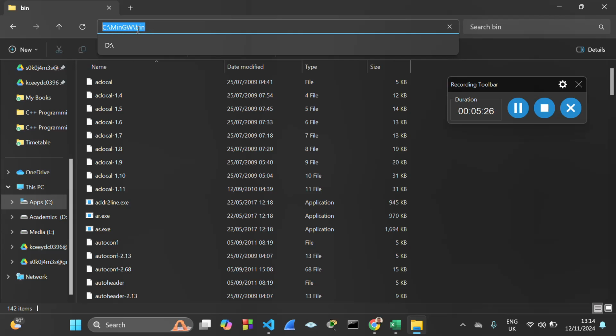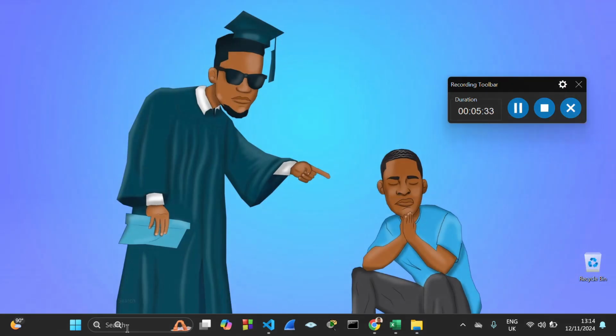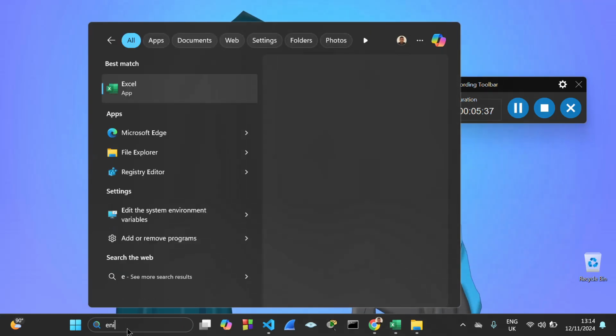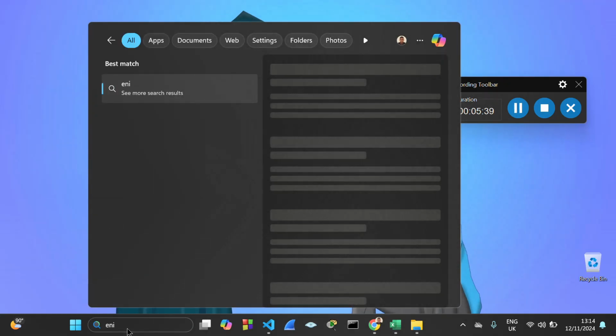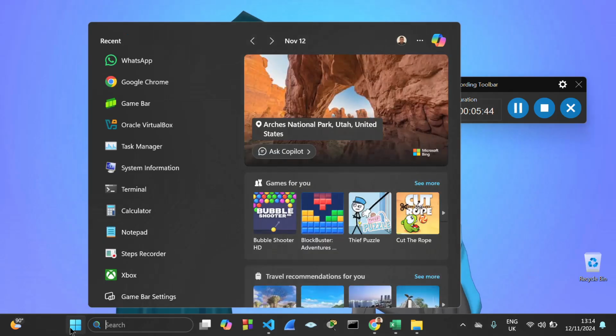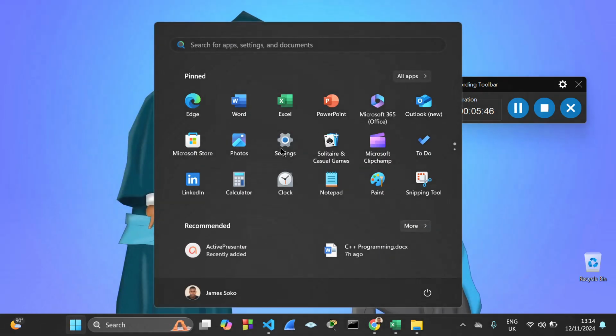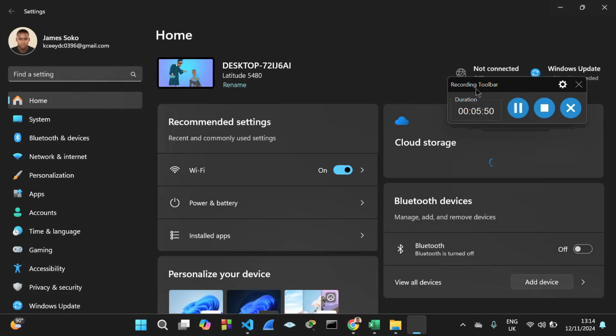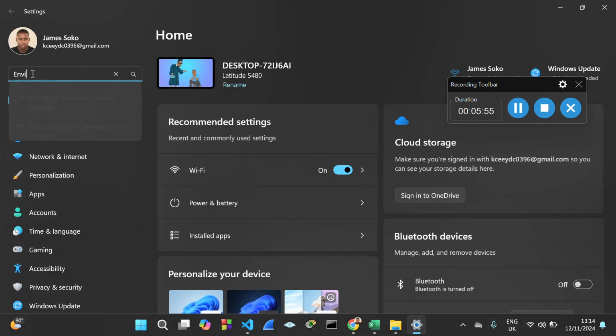So once you copy this path which is selected, you can minimize this or close it if you want. Then under the search tab, you can search for environmental variables. So I'll just say environment, or you can go to your settings to do that. So let's just use the settings. So under the settings, there is a search tab. Now you just say environmental variables.